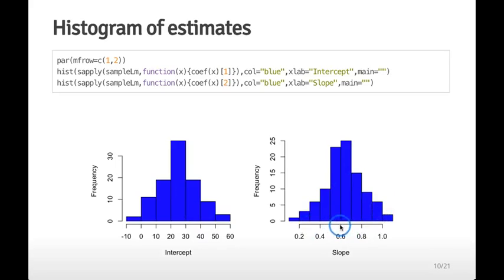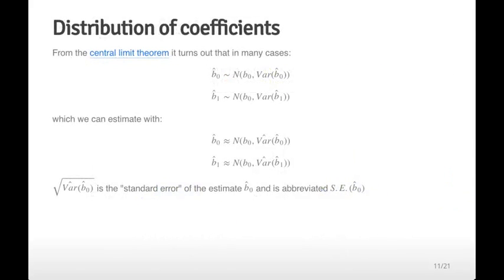And again, they're centered on the actual slope that generated the data. Of course, we don't actually get to see either of these distributions because in practice you only get to see one data set. You only take one sample. So we're going to have to try to use that one sample to say something about what these distributions look like. It turns out that there's a really powerful theorem, and I would say this may be the most fundamental theorem that's used in all of statistics, but maybe in all of mathematics, called the central limit theorem.